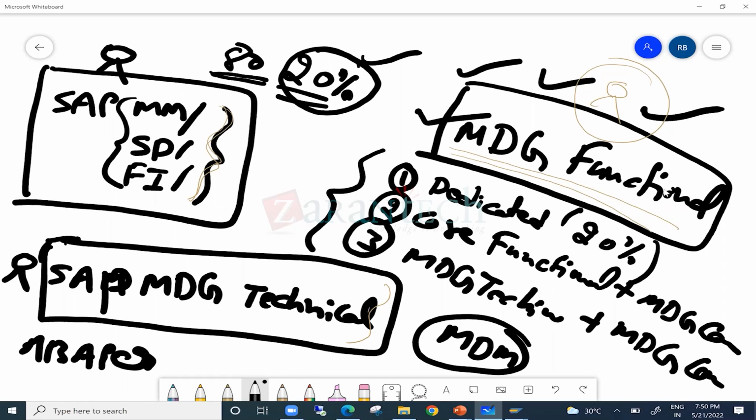What happened is SAP bought this particular MDM component. It's a non-SAP product, and MDM has been there from long ago. Many people use MDM for master data creation, but it has nothing to do with SAP.